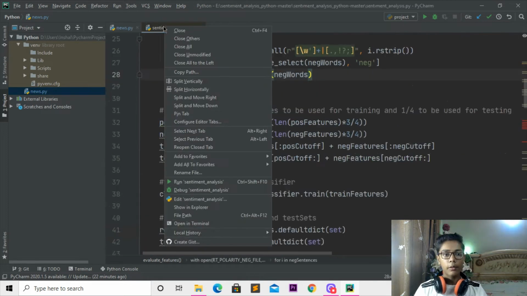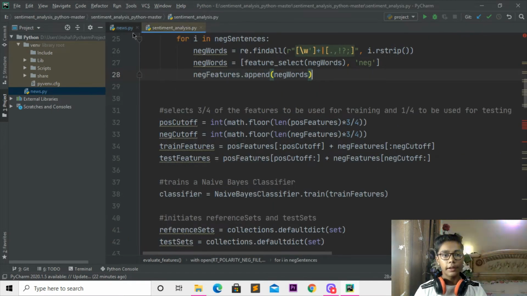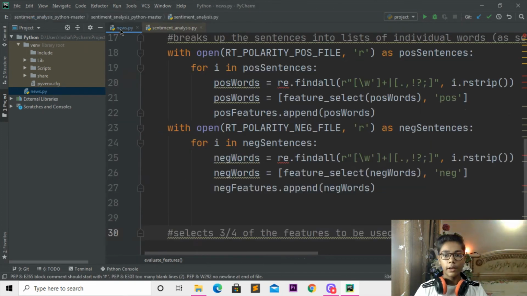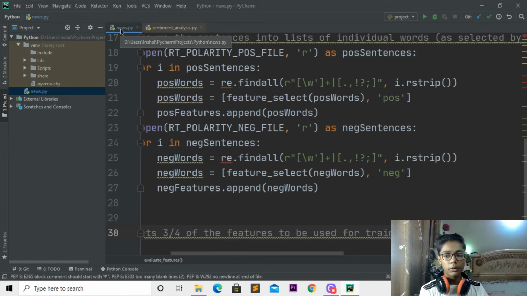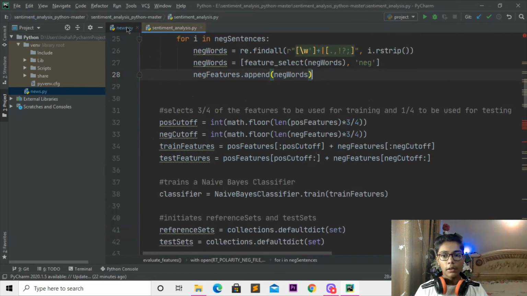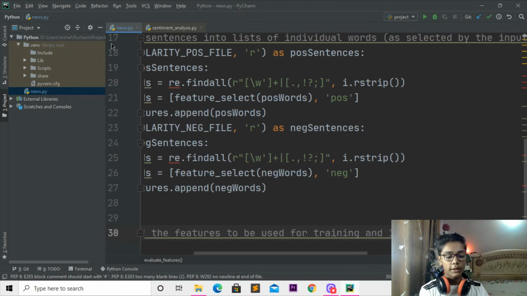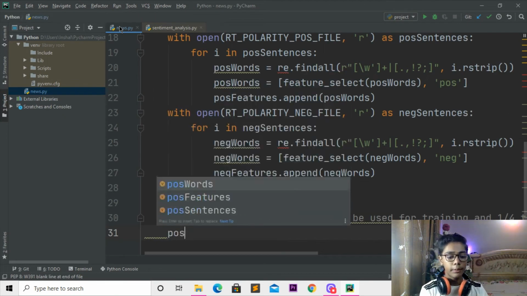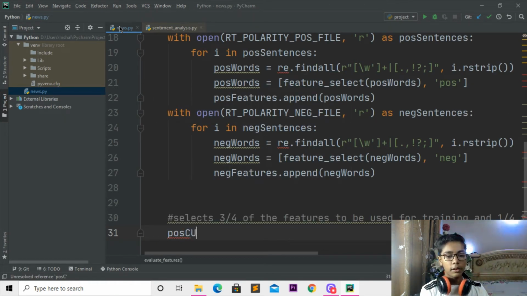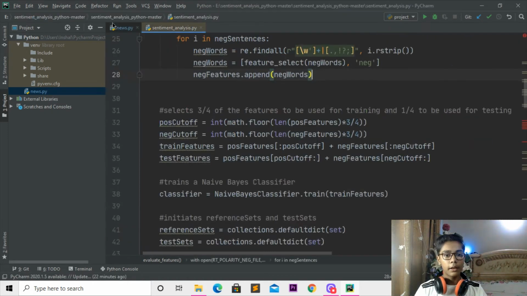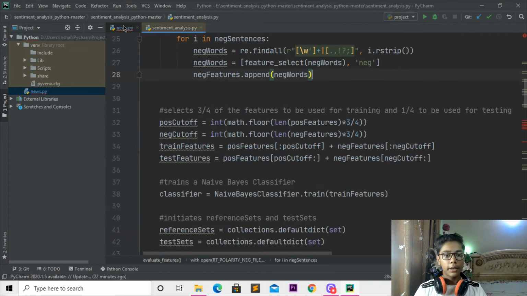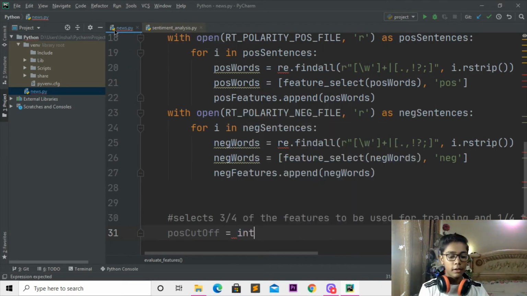Then just move forward here, and now you have to just write here like 1.5 4, move forward again, to be used. And now you have to just write for testing. So when I'm done with that, now just I'll be moving down, then I'll be writing pos cut off. So when I'm done with that thing, just I'll be coming here, then here I'll be now just writing equal, then I will be just coming here, and then I'll be writing init math.